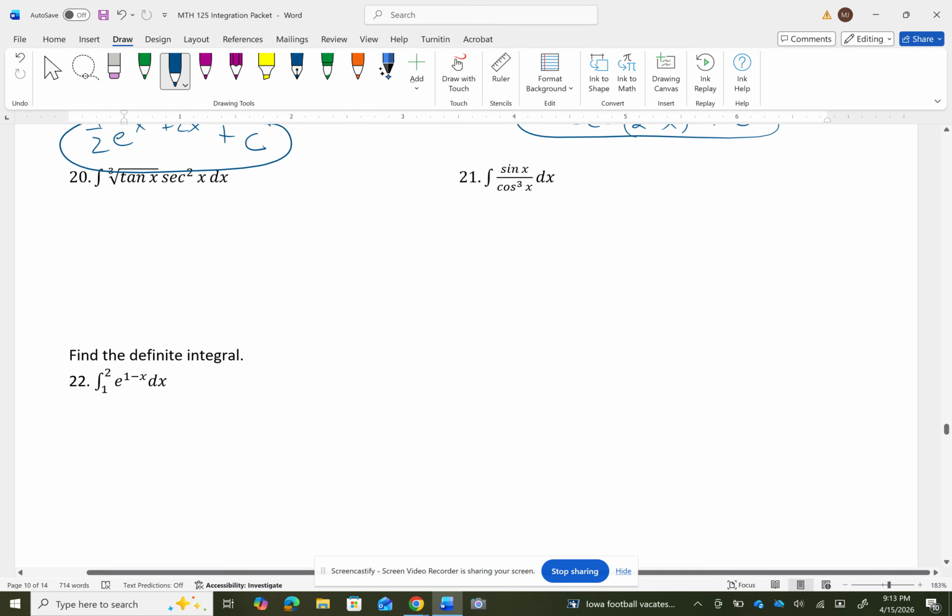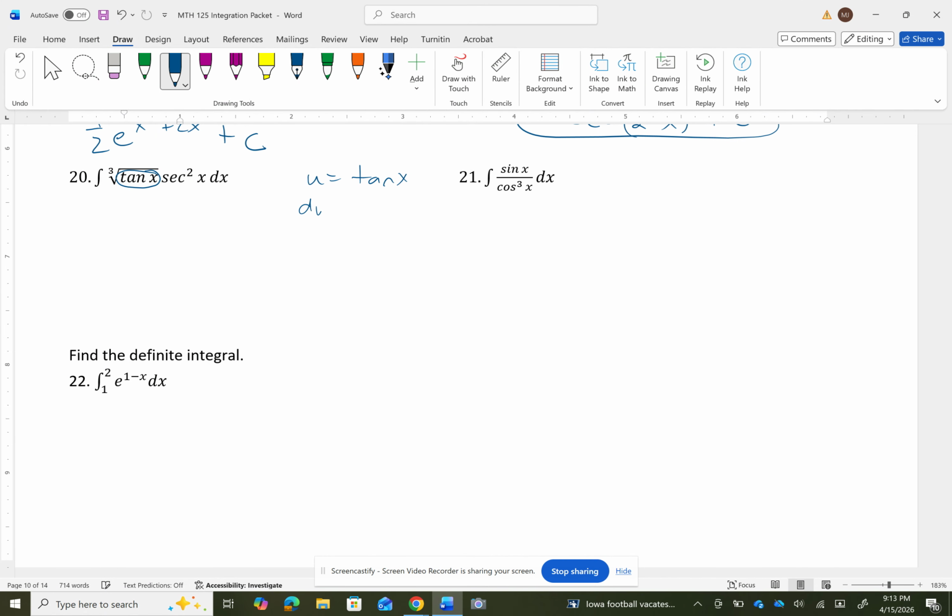All right, let's take a look at just a few more. Let's look at number 20. Perfect. See the tan x for my inside function? Notice the derivative of that would be secant squared. And really, I'm doing that whole du dx equals secant squared, and then I'm just going to write it in differential form. Sometimes we can just skip that middle step and go right to the differential form. So you see that secant squared x dx, I want to replace that with a du.